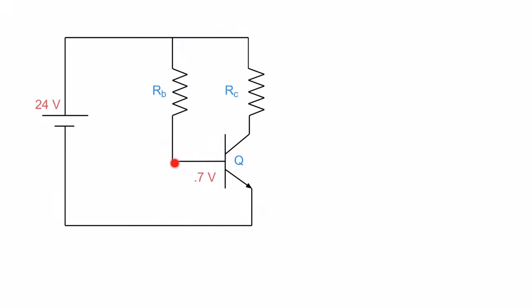Now if we look here, we have a circuit that goes through here, over to here. So if I have 24 volts source and I have a 0.7 volt drop here from the base to emitter, the rest of it must be dropped across RB. Which, doing the math in my head, works out to be 23.3 volts.